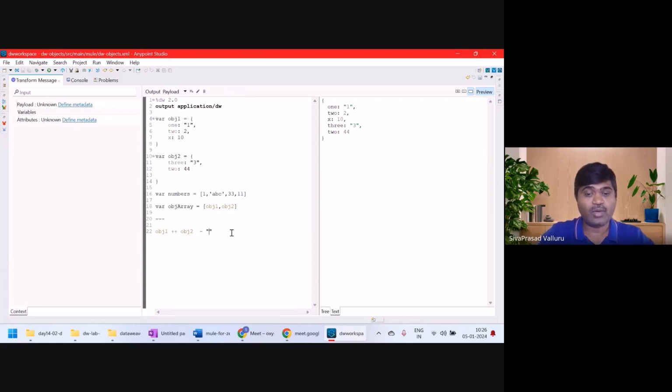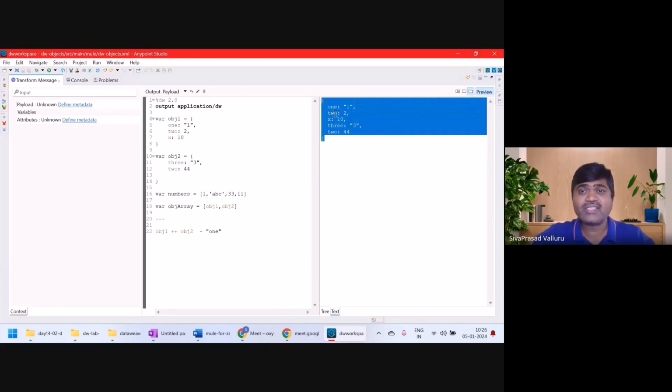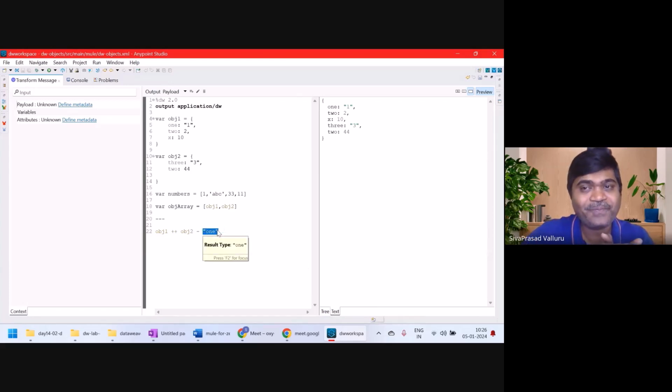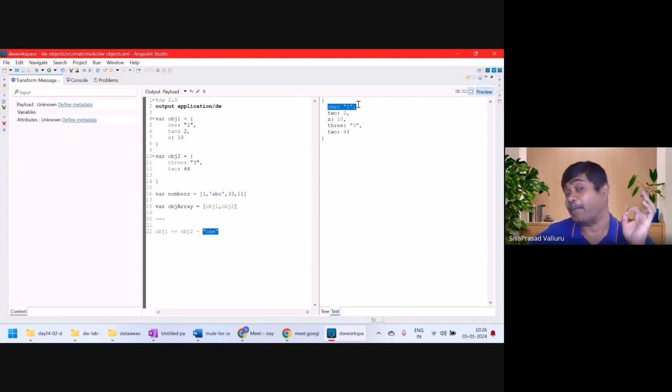Concatenation is done. Now, what I will do is, I will write minus key one. Oh, this one is not removed. It is same like before. When I use minus, I expect this entry to be removed, is it? I remember one thing. Whenever you are writing a minus like this, it is equivalent to writing this one.